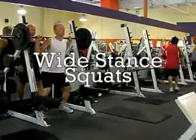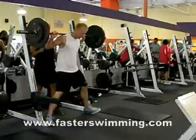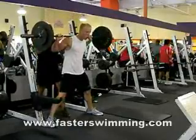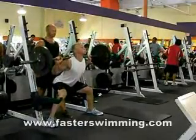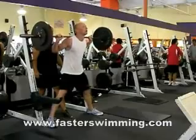And wide stance squats are up next. You want to take a wide stance, as wide as your rack will allow. Stay in the rack and or use a spotter. You want to keep your chin up, your butt down with wide stance squats. You really want to sit back with the weight.